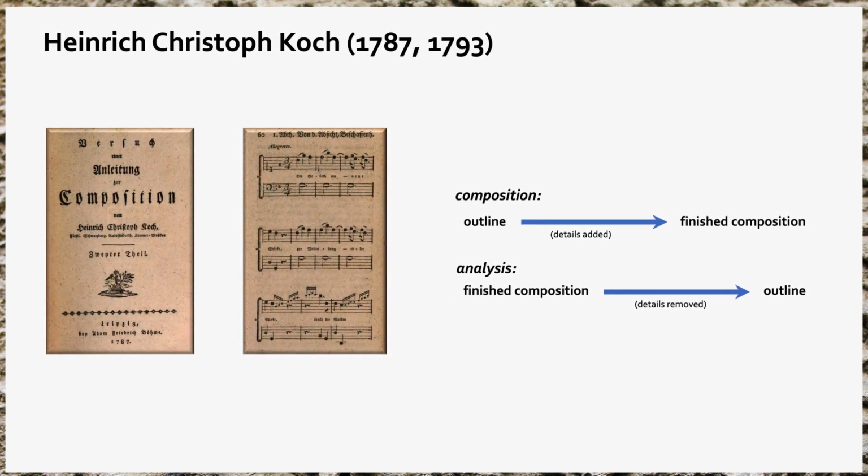Both its benefits and difficulties may be seen in one of the very first analyses along these lines, from an 18th century treatise by the theorist Heinrich Christoph Koch. Koch's treatise appeared before searches for compositional outlines became so common as to be taken for granted. As such, examining his analysis helps highlight some of the ambiguities that accompany such analyses in general.